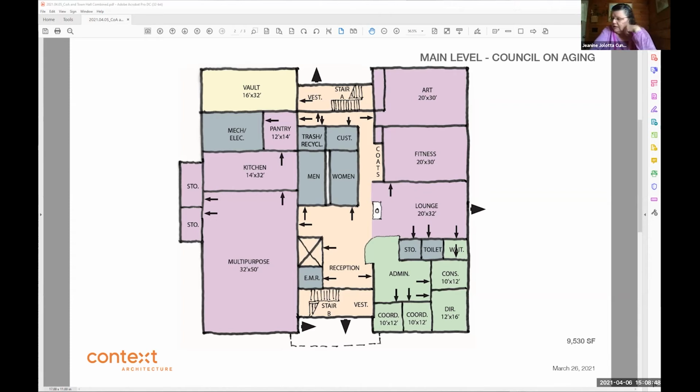The other question I had was access into the kitchen. I only see that you can access the kitchen from the multi-purpose room. Yeah, so the assumption there is that you could come in this back corridor here through the door in the pantry and then come through the pantry into the kitchen. Oh, I missed that one. Good, thank you. Because I only saw the one entrance, and if you've got a fire or something in a kitchen, I'm thinking safety-wise. Okay, no, there are two accesses. That's perfect. Thank you. Great, that's all I have. Thanks. No problem.